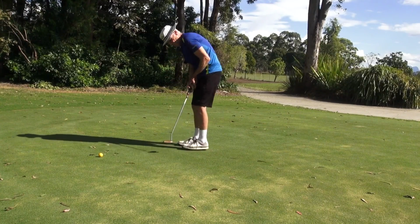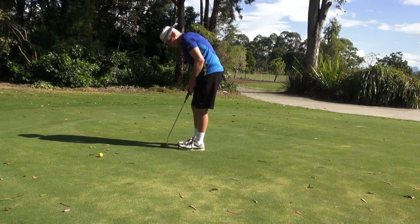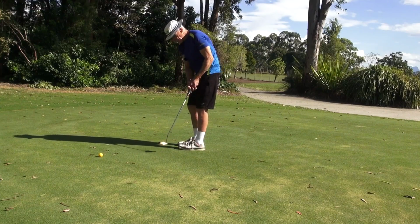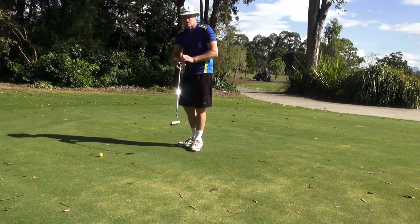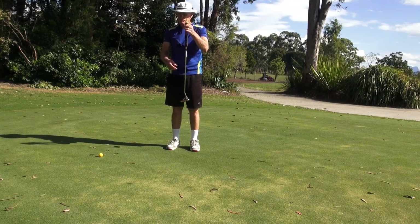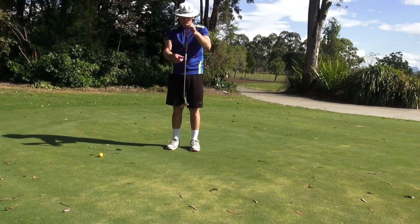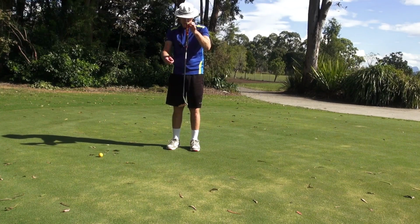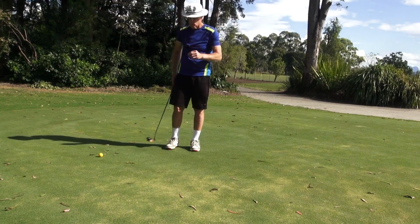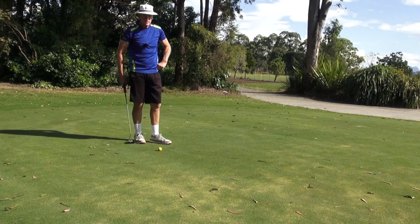Now look at that, guys. If I turn around, see how square the blade is? Because it's doing that. It's not doing that, and it's not doing that. It's doing what it does if it was fixed in a fulcrum, if it was fixed in a vise or somewhere. You see that? That's going exactly the same all the time. And that's the advantage of this Goerge Low system.